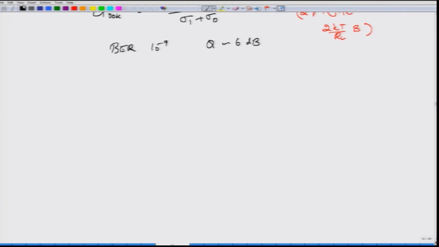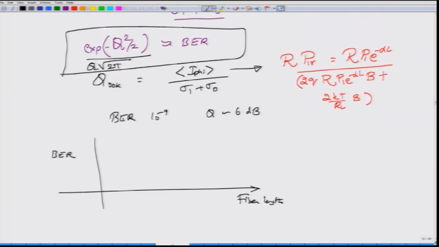Okay. So, if you plot the BER as a function of the fiber length for different launch powers, meaning different values of P1, right. This is the power that I am launching. So, this is called the launch power, and in this case the launch power is the power carried by the bit 1. If you look at fiber length in kilometers versus BER for, let us say, 0 dBm, the BER is more or less about 10 to the power minus 5. This actually depends on the system. I am just giving you some values which make sense for a typical 10 Gbps system.